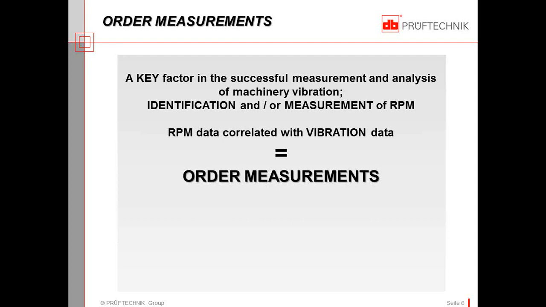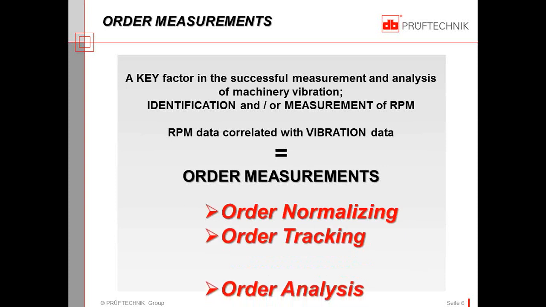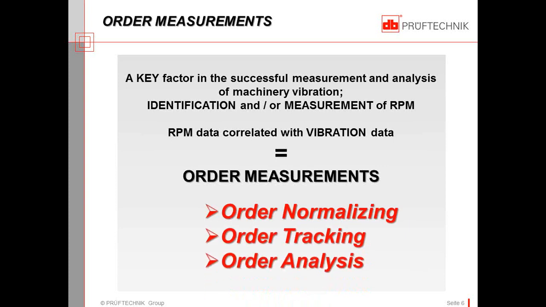And when we correlate the vibration data with RPM, in other words, we plot them together in some manner, this usually results in something that is loosely defined as order measurements. And what we're talking about today is order normalizing, order tracking, and order analysis. Now, I know that many of you attending the webinar are quite familiar with these terms. In fact, I'm sure many of you have already used some of these methodologies in the past.